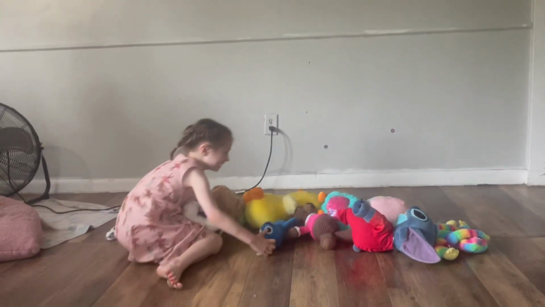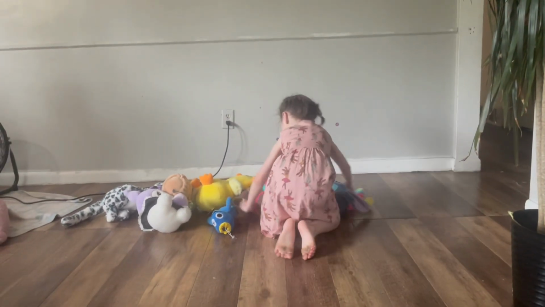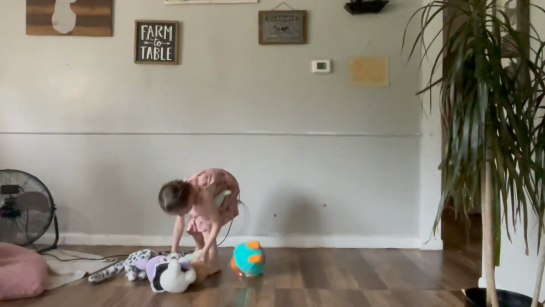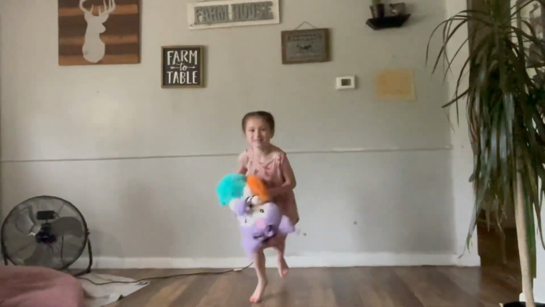Wow. Surprise for me? What's your surprise? Oakley just said she has a surprise for me. What's your surprise? My surprise is... jump scare! She's throwing plushies at me. You're a princess. You're not supposed to give me a jump scare. Why? This was supposed to be a nice surprise.